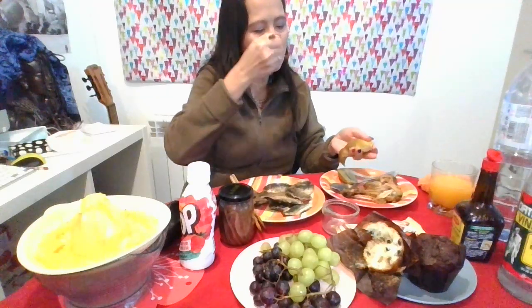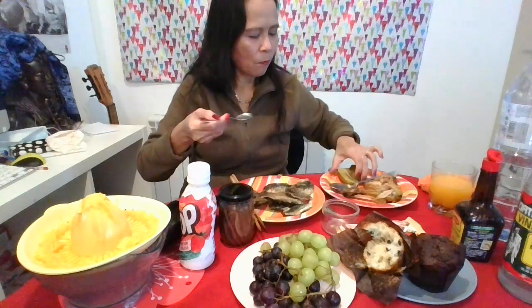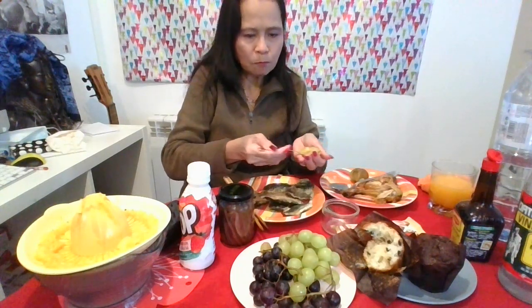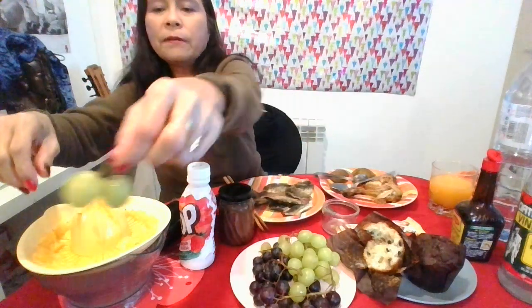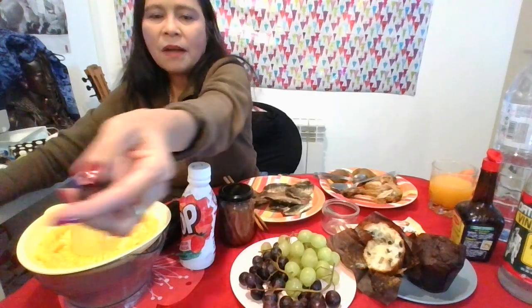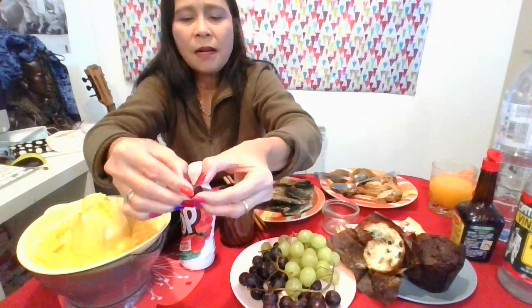Kiwi is good with me. Very sweet. I eat a lot, people. This one, people, is good. I show you. Where's the camera? This one, people, we call boneless. No seeds inside. Bisaya ba? Walay liso. Walay liso, people. And very sweet.